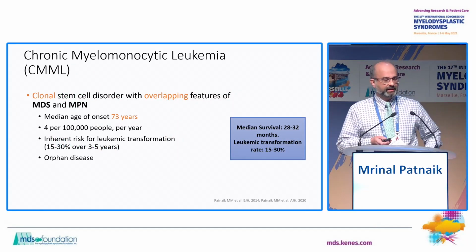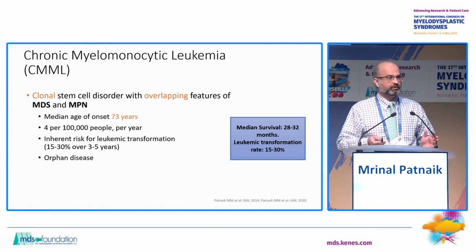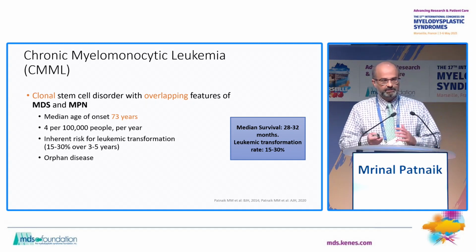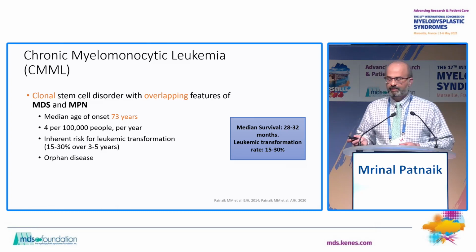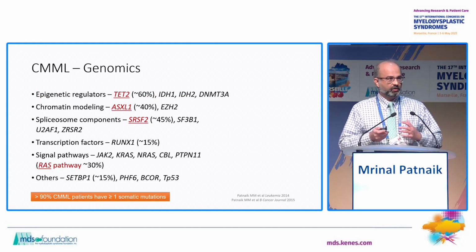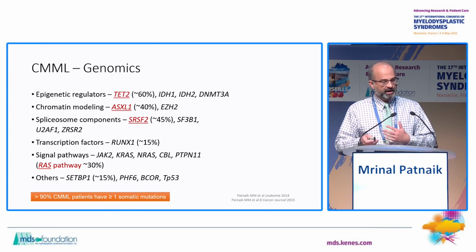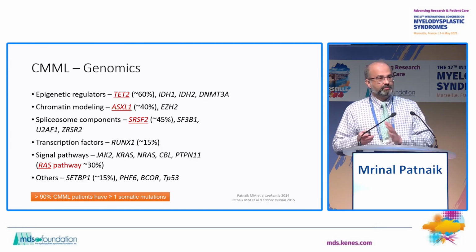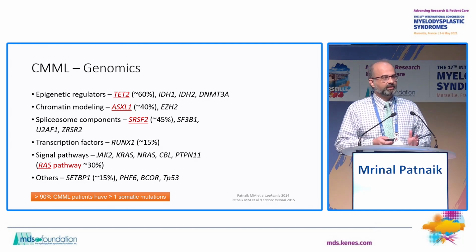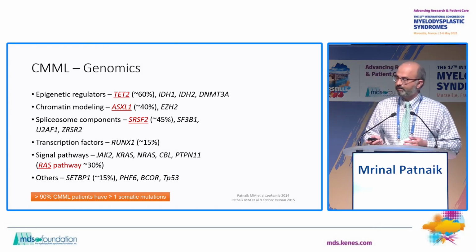So in chronic myelomonocytic leukemia, a disease of aging, in my opinion at least, the incidence is similar to myeloproliferative neoplasms, the prevalence becoming much lower because a lot of them transform to acute myeloid leukemia and unfortunately pass away. The genomics has always traditionally defined epigenetic abnormalities, such as mutations in TET2 and ASXL1 and splicing, but there are subtypes of CMML where signaling aberrations, especially involving the RAS pathway, are dominant. And the most common abnormalities here include NRAS, CBL, PTPN11, KRAS, and to some extent NF1.